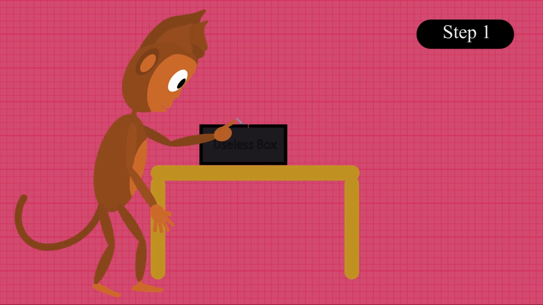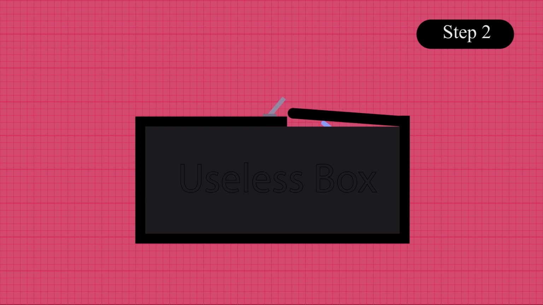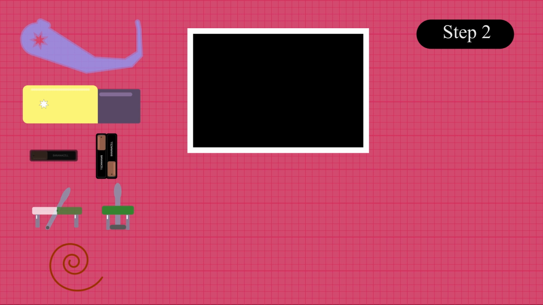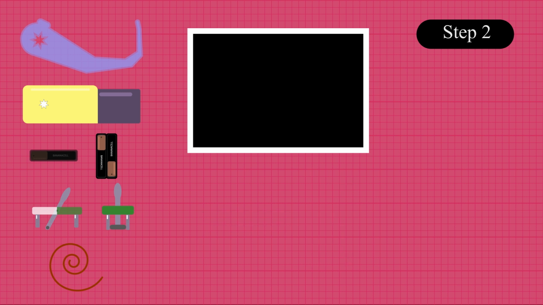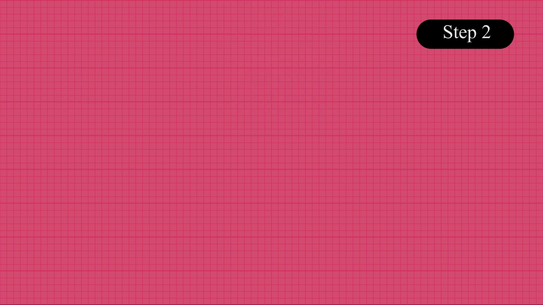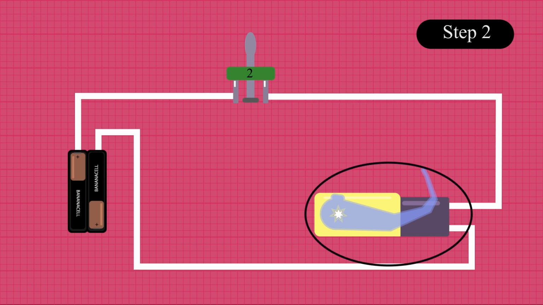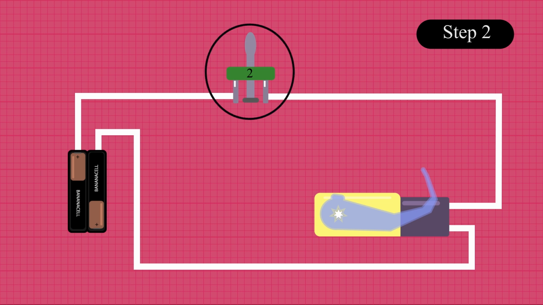Any dummy can flip a switch. But what about the second step? How do you make a plastic arm move when a switch is flipped? Here are the parts Minsky used for this step. There's an arm, a motor with a gearbox, a battery pack, a toggle switch, and some metal wires. I won't go into exact detail of how it's wired, but here's a simplified diagram. First, you have the arm connected to the motor. That combination, plus the battery pack, plus the switch, are all connected in a loop by metal wires.